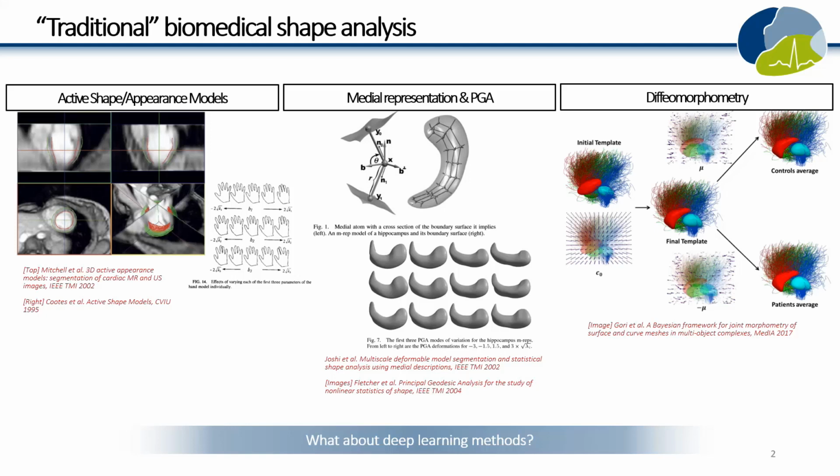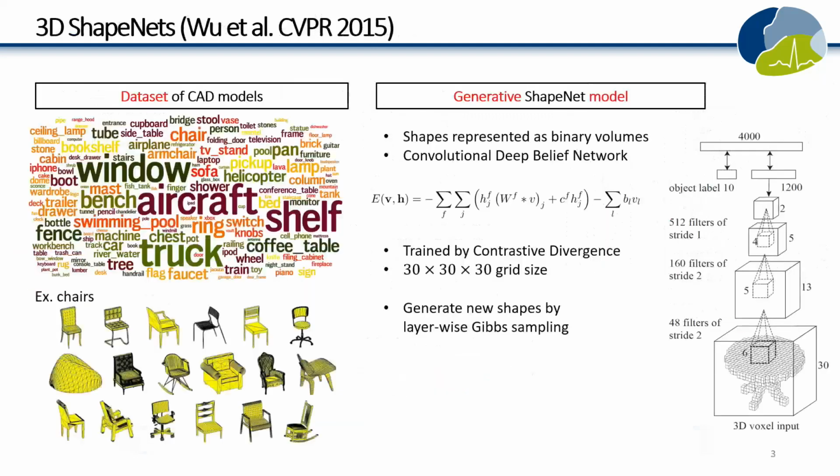Maybe the very first question that we could ask is, could we just, very naively, forget everything about shape analysis and just train a huge neural network that takes an input data set and solves the task? We can actually look at the ShapeNets paper, which gives a few elements of an answer to this question. It's a paper in computer vision, because in the past 5 years, much work has been done in the computer vision and computer graphics communities. So it's interesting to look at this community.